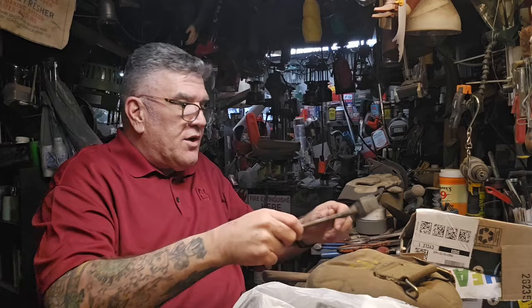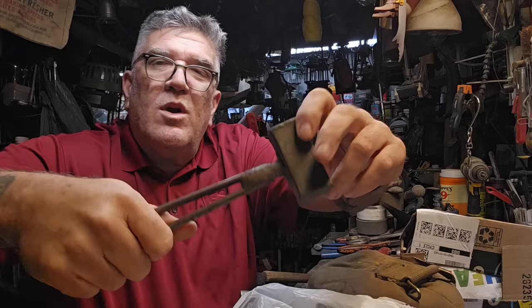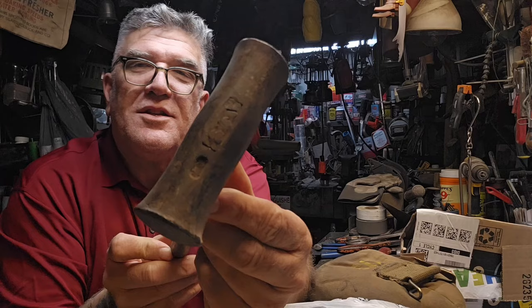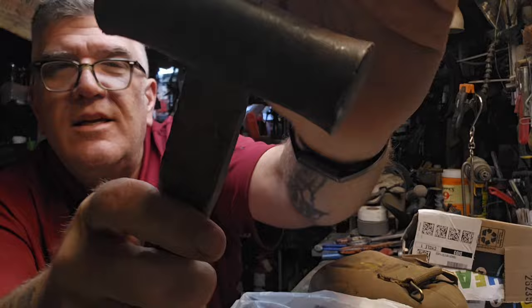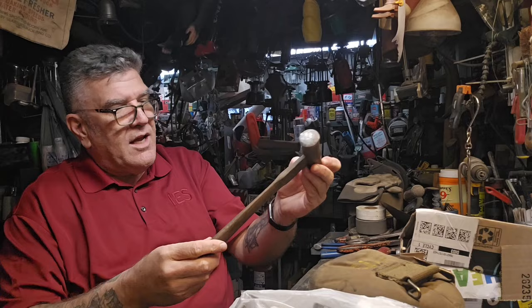Three remarkable hammers. First, a homemade job - this is a big solid piece of brass, someone handmade this. You can see the brazing on here. It's got really good feeling, really good tappet. But look at this one - look how gorgeous this hammer is. Look at the handle and the shape of the head. It is absolutely stunning - it's narrow, just beautiful. I don't see any markings on this. This is definitely going to go into the collection, this is a keeper.